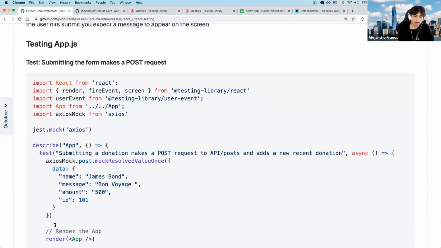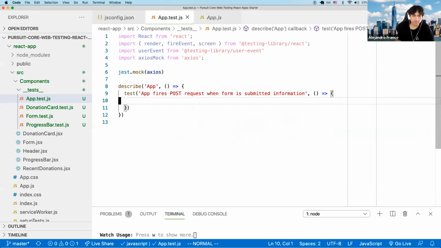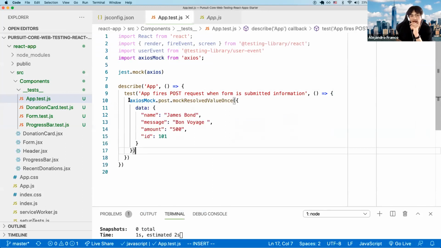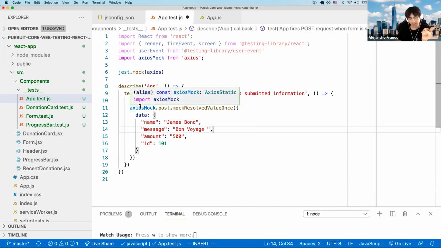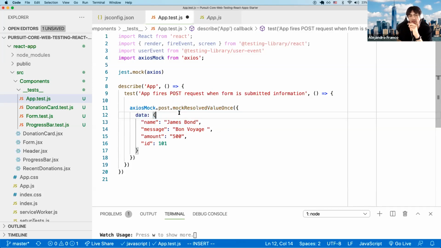Okay, so the first step here is this part. Let's talk about it. The first part is saying, okay, when we call the post method of Axios, what do you want it to return? And that's what mock resolved value once is. This is the mocking that we will do. You can find, if you just type jest mocking module, you're gonna find this documentation, or also by Googling the name of this function.